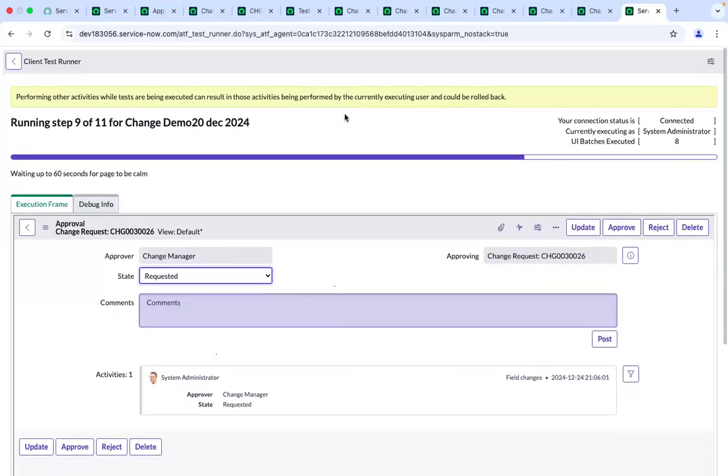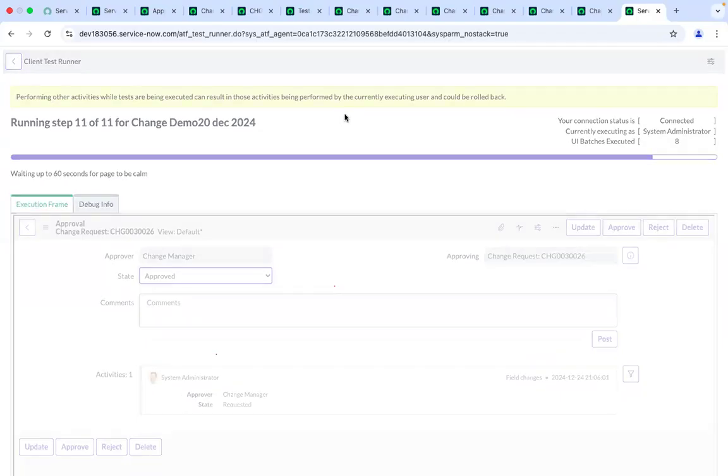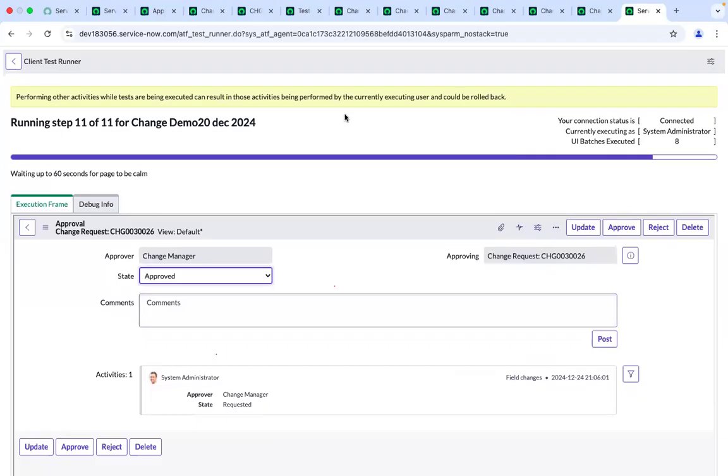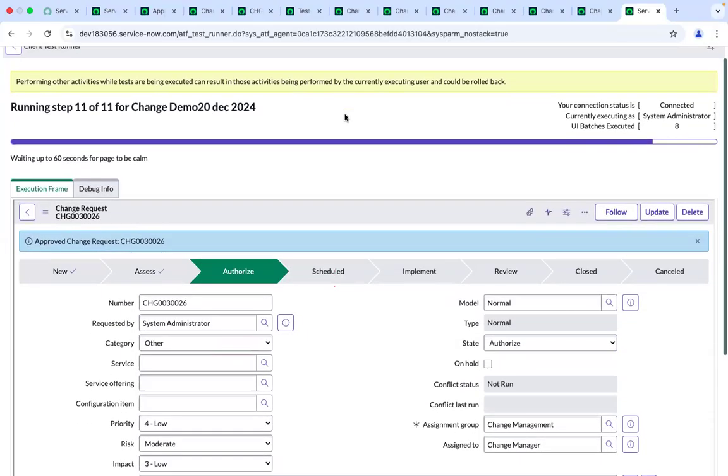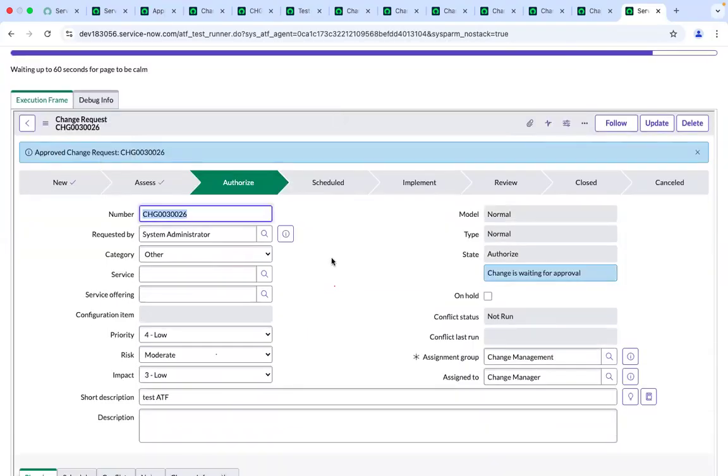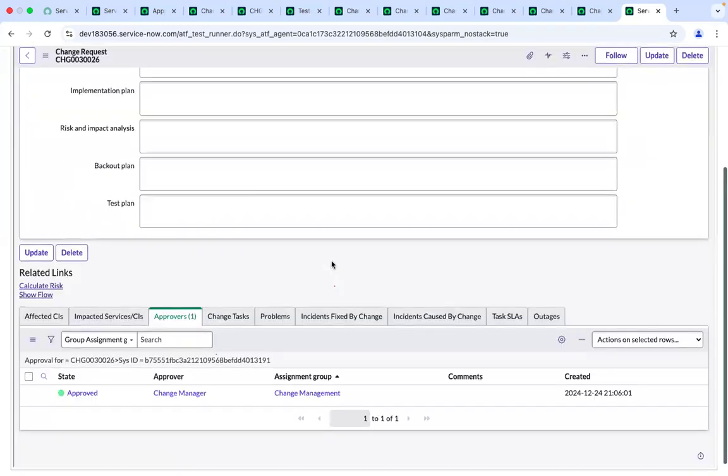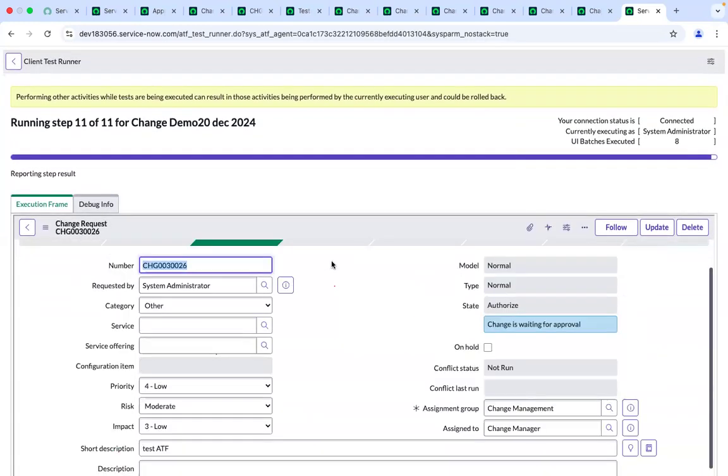For this mistake, we can't use debug either, because we know what mistake we are making. Even though we have given the perfect things, we are still unable to see the approved change request authorized. Now it might come. Hope for the best.